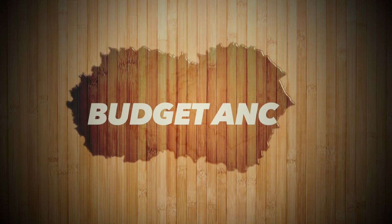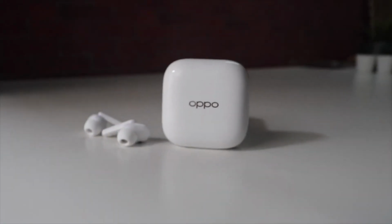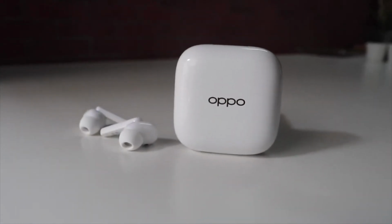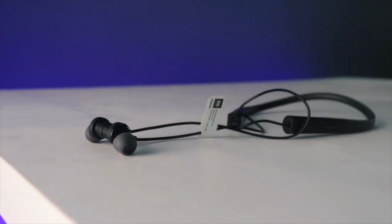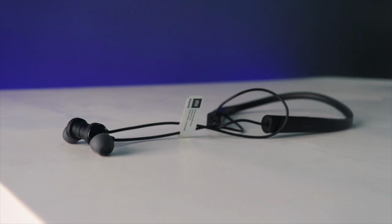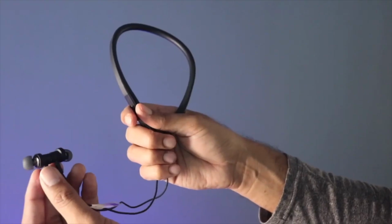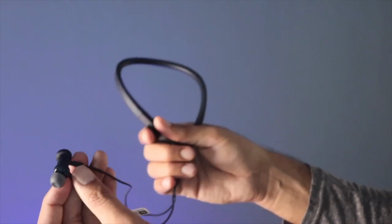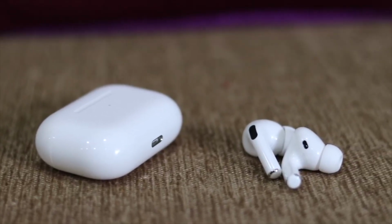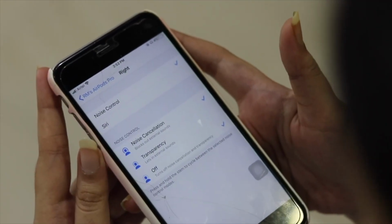So let's talk about the active noise cancellation on the budget. I've used the AirPods Pro and also tested the budget Oppo W31 and the recent Mi Neck Band Pro. All in all, I would say that the budget ANC is not a complete gimmick. It does work. Just to give you a real instance, my neighbors were doing some drilling stuff, and with these on, it was a lot more bearable. Obviously, I could still hear it, but it was a lot less headache. But if you're serious about ANC, I doubt you'd buy them. It's best to invest in some proper headphones with ANC, which works much better.